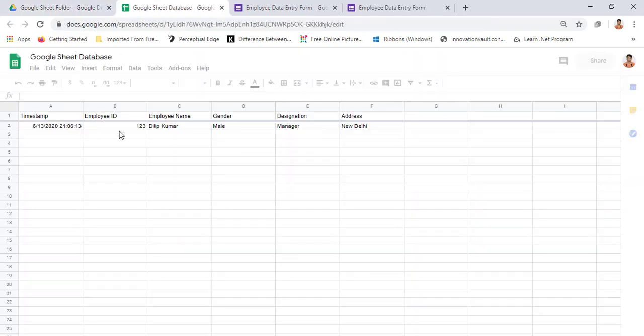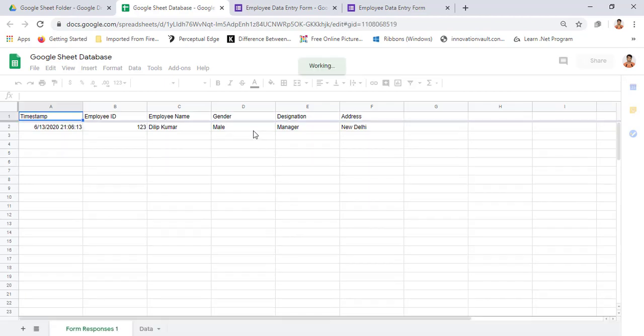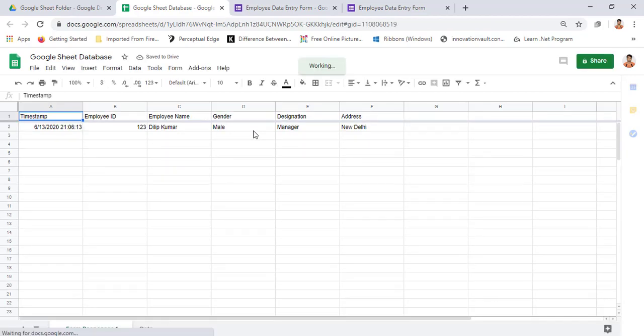And as of now we can see that there is only one record. So let's start passing the data through Excel and see whether it is getting transferred or not.